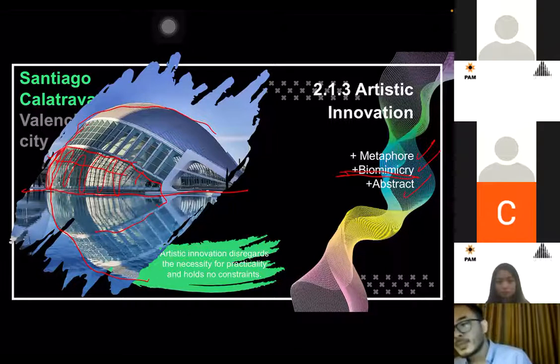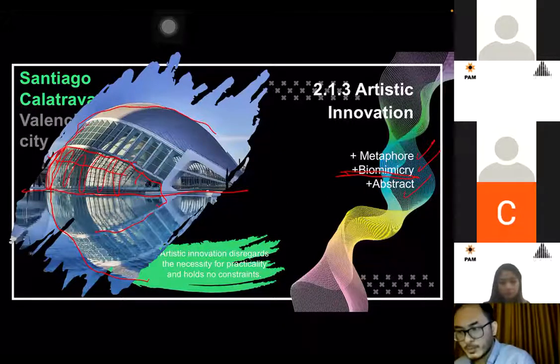And then another one is abstract. Abstract usually comes from the word art itself, and it comes with, for example, different kinds of art styles like cubism, from painting, which you then translate into architecture, and then the works of sculpture by using unique materials like stone, bamboo, iron, or steel, timber, and so on, and then you translate into architecture. Very few students try to use the abstract method from painting or interpretation of certain ideas to translate into architecture, because this is the harder part compared to biomimicry and metaphor.